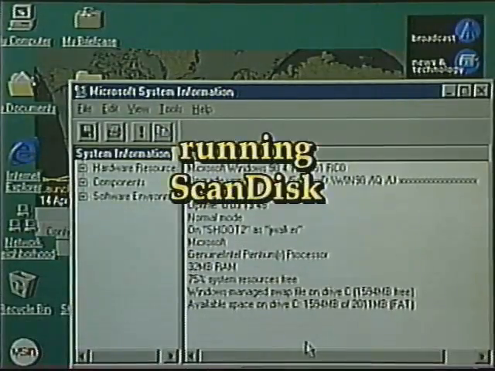ScanDisk is a drive utility program included in Windows 98. ScanDisk can check your hard disk for problems and repair them automatically. ScanDisk performs a battery of tests on a hard disk, including looking for invalid file names, invalid file dates and times, bad sectors, and the compression structures. As a result, ScanDisk can check the integrity of a disk system and thereby prevent possible catastrophic errors in the future. Let's run the ScanDisk utility on our hard drive.